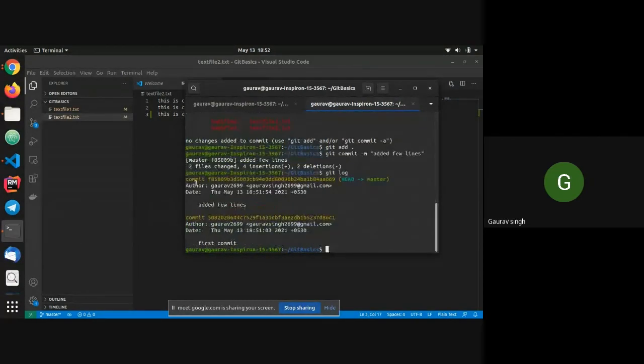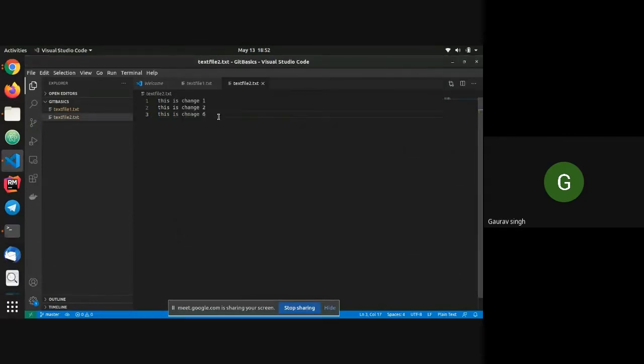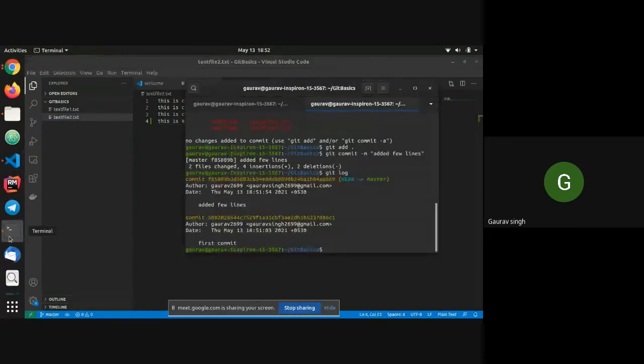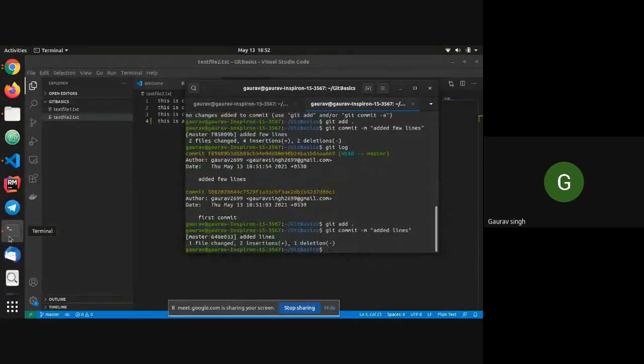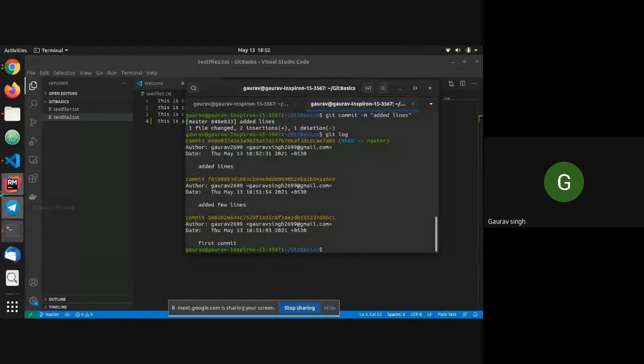It has told me this is the commit, and this is the hash of the commit. This is another commit, and this is the hash of that commit. So these are the two checkpoints that have been created. For example, if I have another commit, yeah, now I realize that I've screwed up. Now I want to go back to another version of my code. So these three versions have been stored.